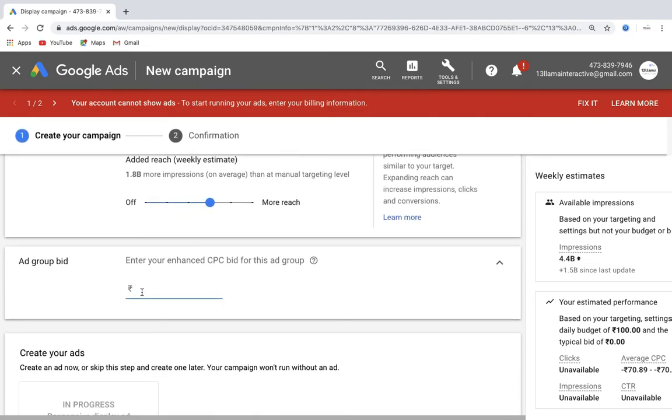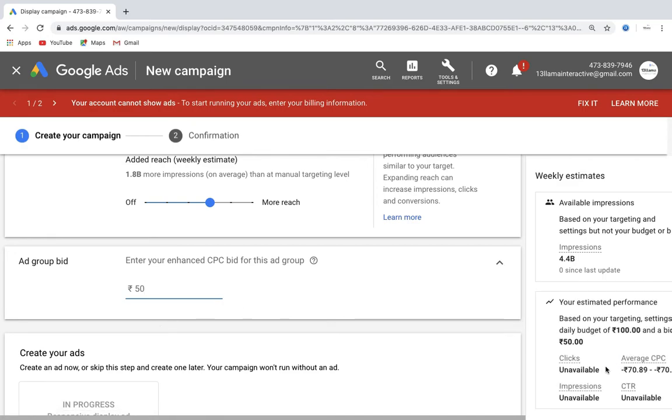This will completely depend on the basic bid of the campaign. This will fluctuate with the bid, and the higher your bid is, better would be the estimated performance.